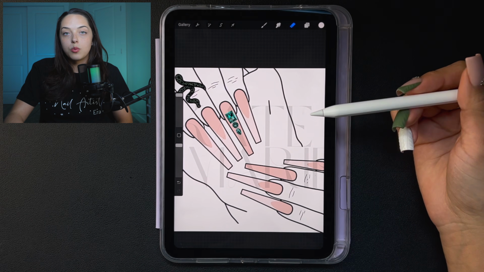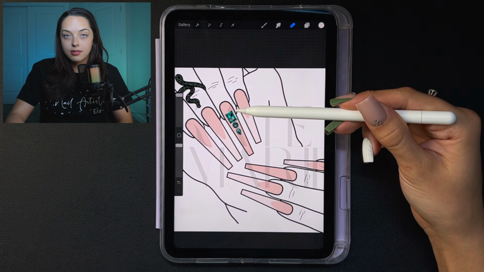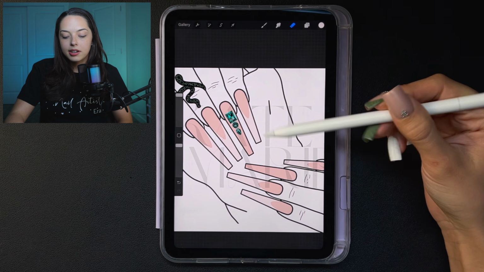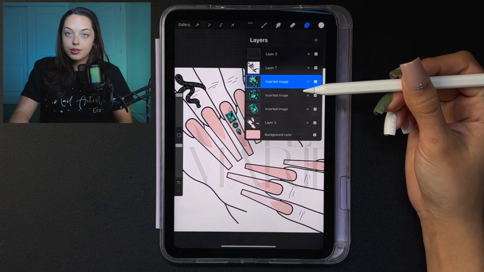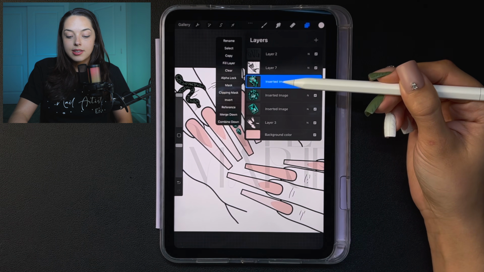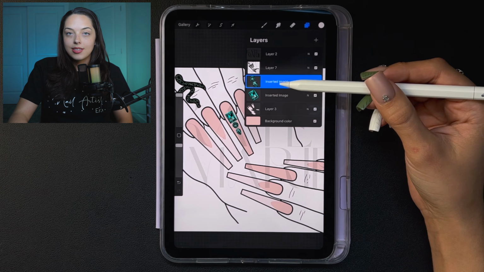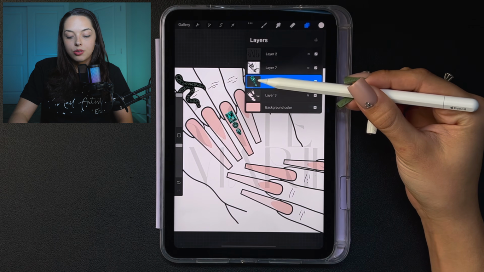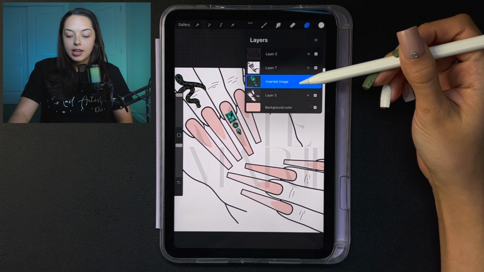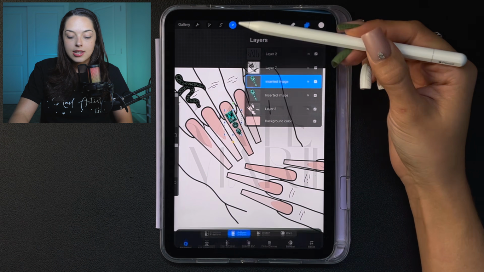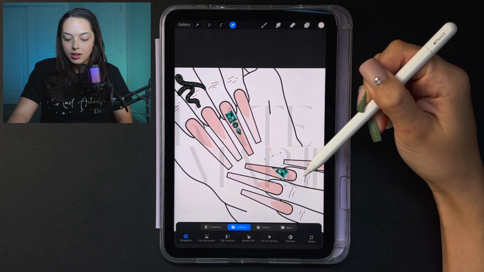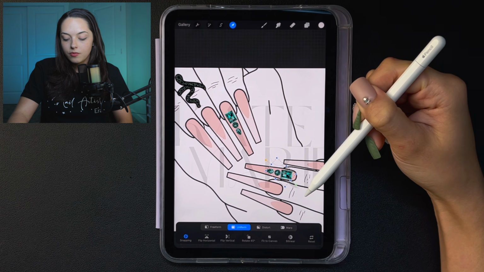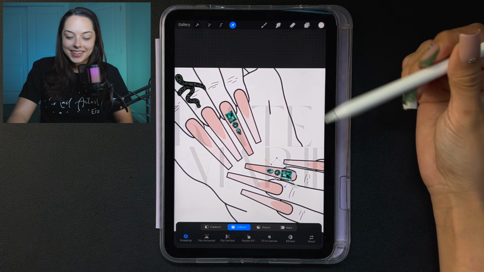So let's say I want to make this exact rhinestone pattern or shape or design or whatever I drew onto the other nail. Now I'm not going to sit and redo that entire thing. So what you want to do is select the layer, tap again, and hit merge down. This basically just combines the layers, like it says, merge down. Again, we have the rhinestones right here. So from here, I can duplicate this layer and then move it around. So as you can see, we just did 2 nails of rhinestones for the time of 1.